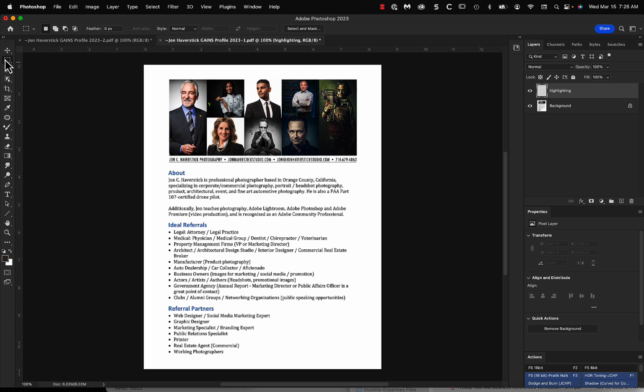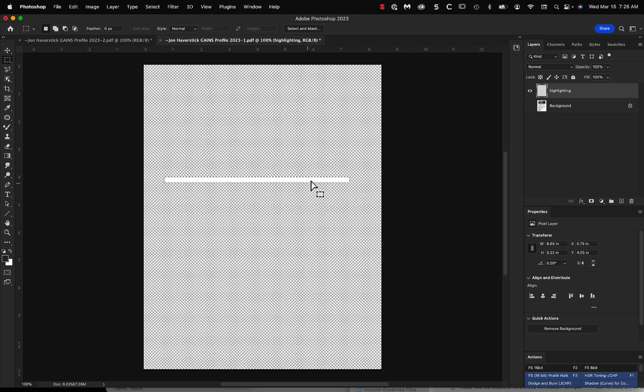Then, using your rectangular marquee tool, drag a box around the part that you want to highlight. So in the case of your World-Class World Series document, just drag a rectangle around the line that you want to highlight. And you want to fill that with a color. It doesn't really matter what color it is. You can just do Command Delete to fill with whatever your background color happens to be set to. That puts that fill on its own separate layer that we've labeled Highlighting.